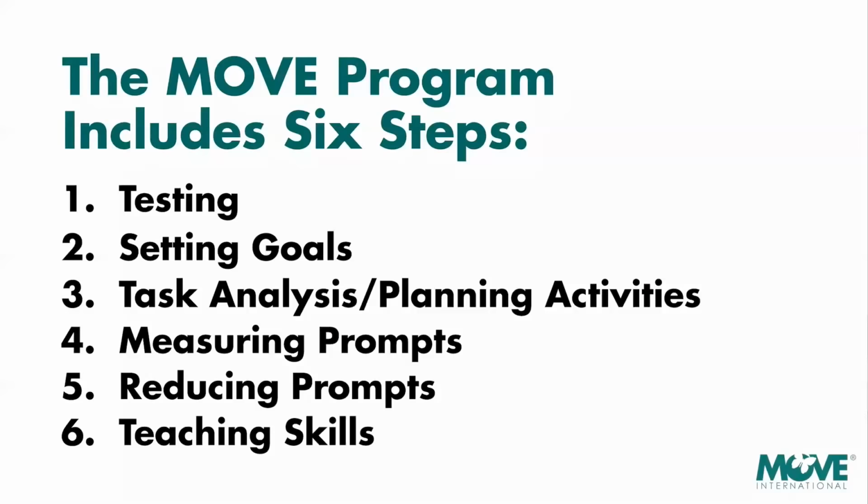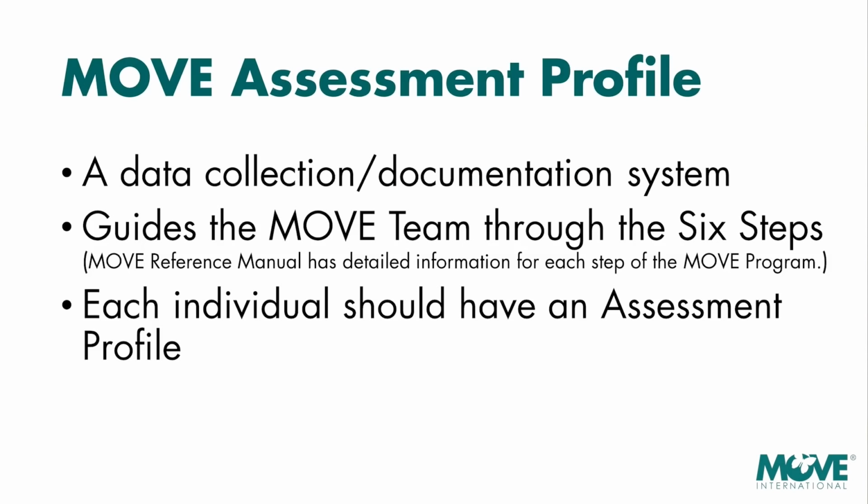These are the 6 steps of MOVE. To do the MOVE program properly, you need to go through all 6 steps. In a typical training, this takes at least 6 hours for me to go through all 6 steps. So step 1 is testing. This is where we have an assessment profile. It's a data collection book. You're going to see some slides of it.